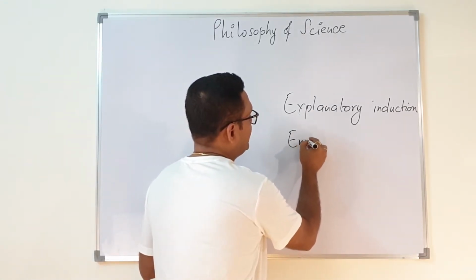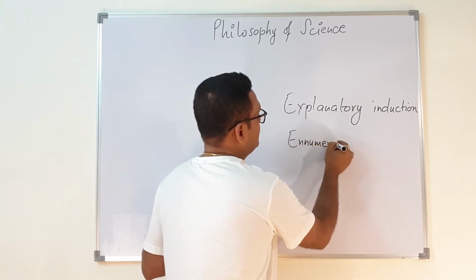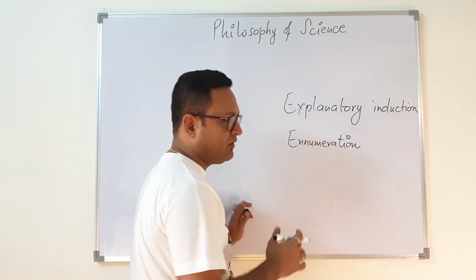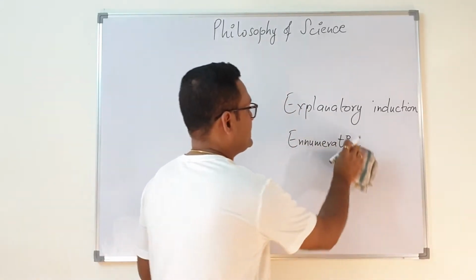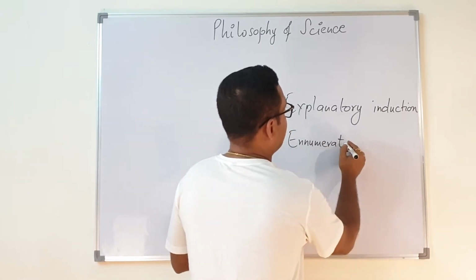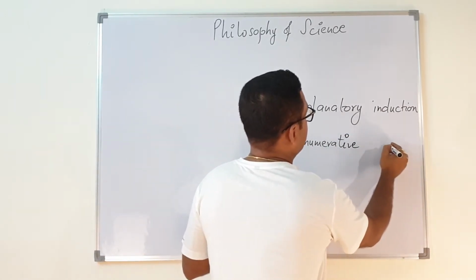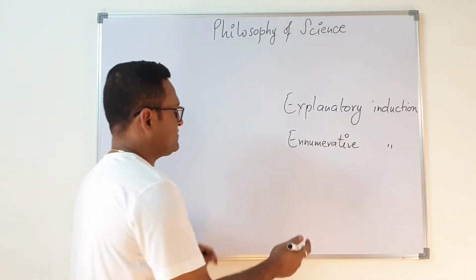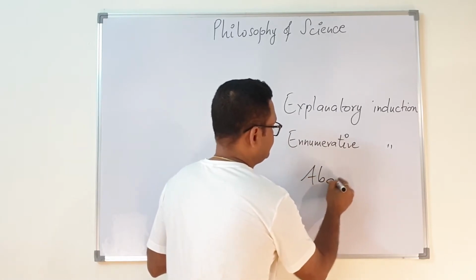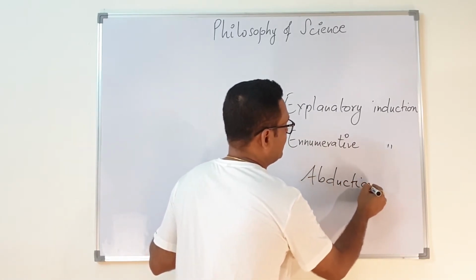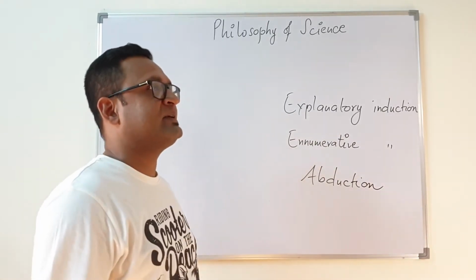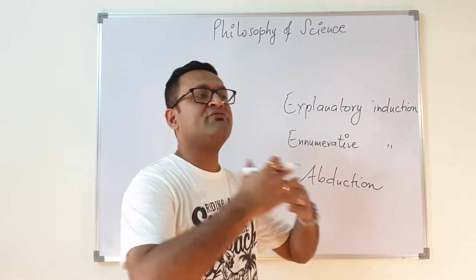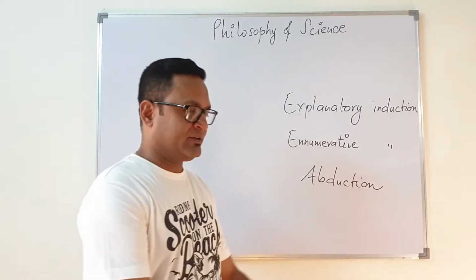Sometimes they also call it enumeration. So given the enumerated understanding, they have enumerative induction. There are so many terminologies like this. There is also a terminology called abduction. This is also a kind of induction, and all these things are basically explaining a concept or trying to generalize or come out with a result, even if we do not directly have access to it.